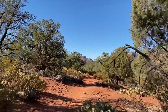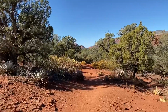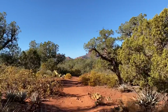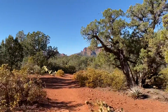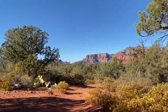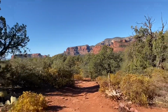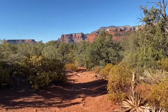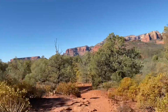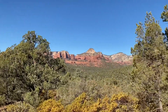And we're back on the Chuck Wagon Trail. This is definitely the easiest part. The last part to get to the bridge itself, a little bit strenuous, a little bit slippy, but not too horrible. I mean, there were kids up there and dogs up there. This Chuck Wagon Trail, though, is actually pretty spectacular itself. Most people just treat it as a connector trail to get to the Devil's Bridge because they can't get their cars up to the parking lot for it. But I mean, dang, not too shabby.